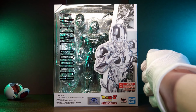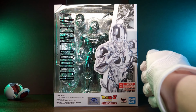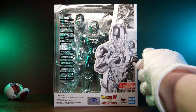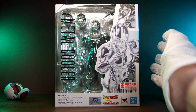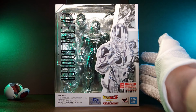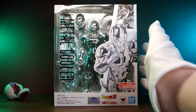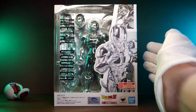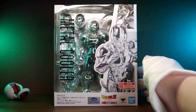So that still leaves 40 to 60 US dollars to play around with for shipping to get this figure imported from Japan, which is what I did, bundled with a couple of other figures that I was ordering at the time, distributing that among three figures. If Premium Bandai is the main promoted platform for purchasing these exclusives in the US, they need to line their prices up better with the Japanese release.